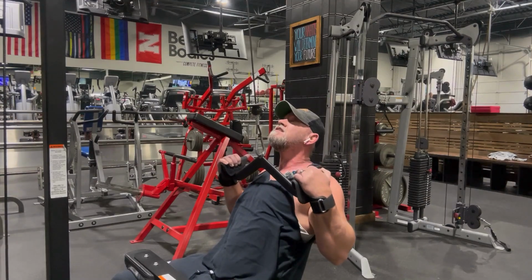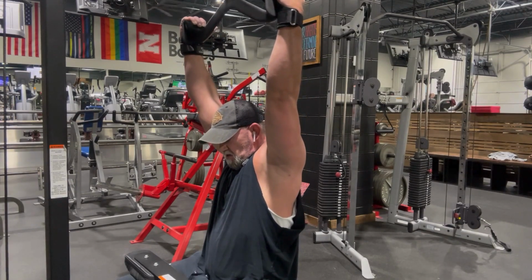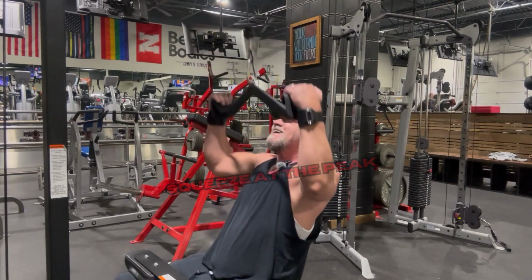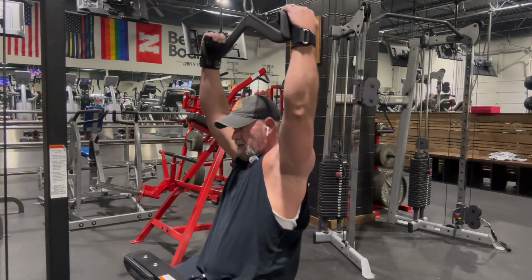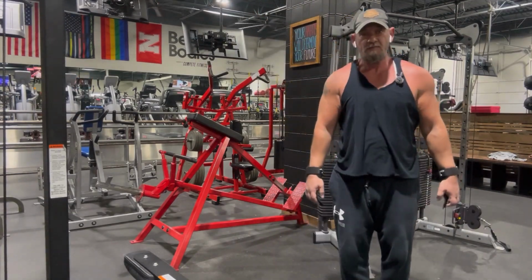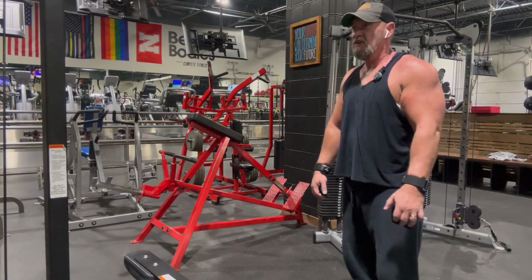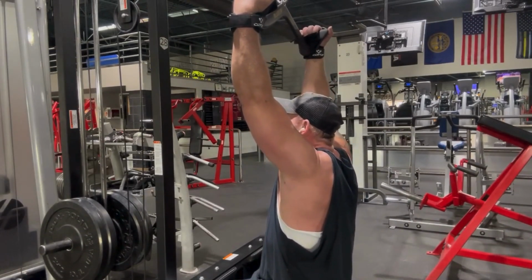Drive down and squeeze. Go to failure. The failure reps, you can go a little faster. Work on that mind muscle connection. Get a nice stretch at the top. Come down, get your elbows in. Get a nice big contraction. And explode on the eccentric.